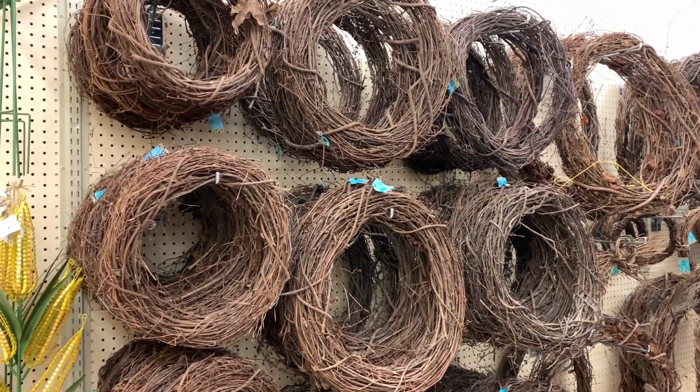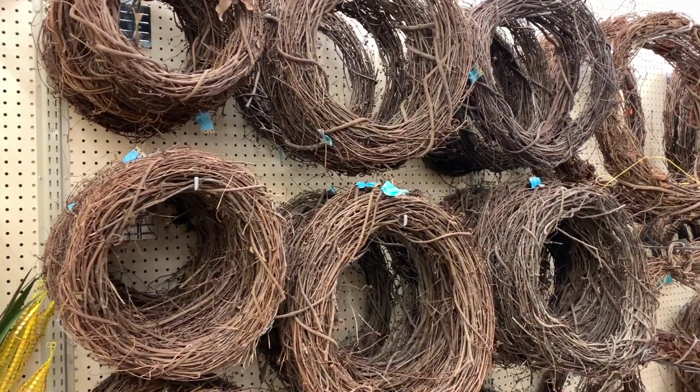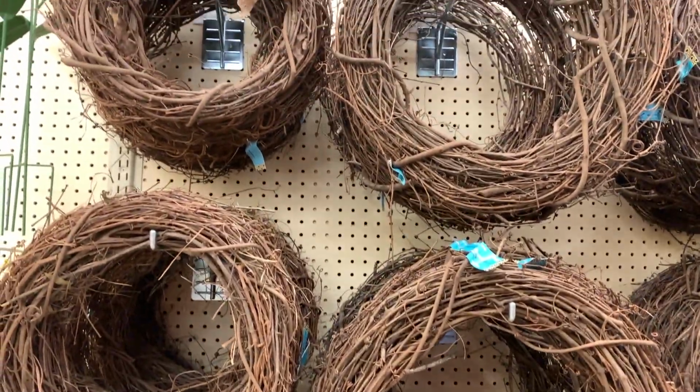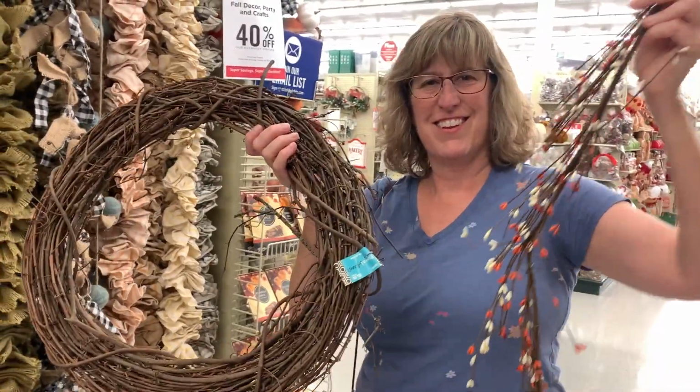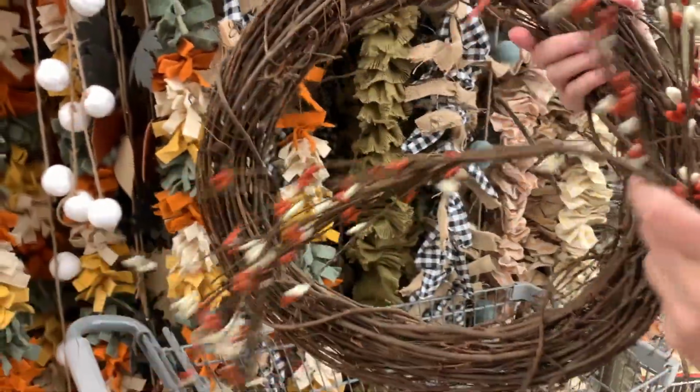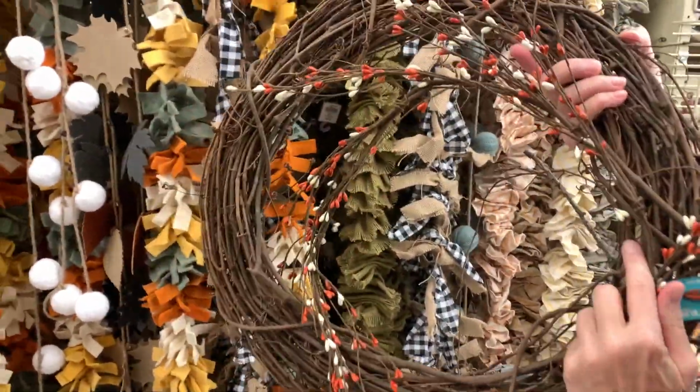Well, because what I thought you said is if we get like a garland and kind of make it into the base of the wreath around a wire thing, or we can use something like this and you put the floral picks and stuff in there. You want to show how we're going to wrap it in there? Well, you get the idea.